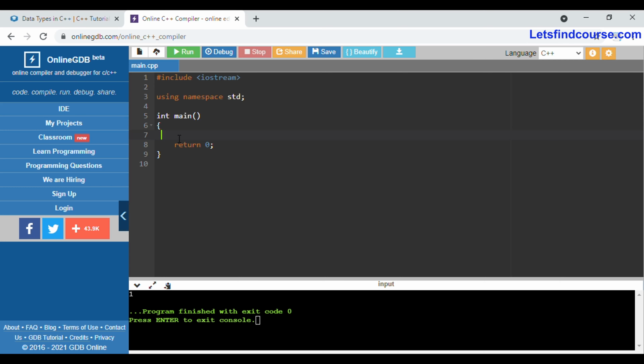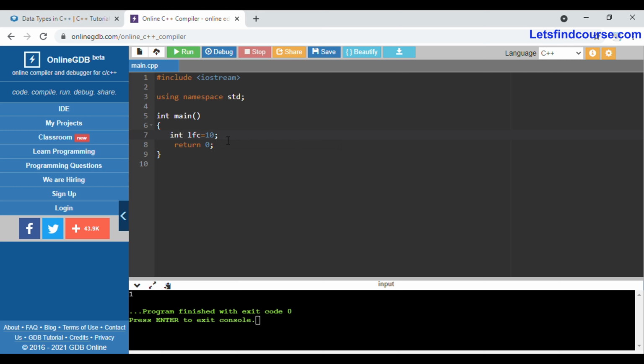Firstly, we are going to see what the integer data type is. Integers are numbers without any fractional part. You can denote the integer data type with the help of the int keyword, and after the int keyword, you can type the variable name. Suppose I have taken the variable name as LFC. This is our data type integer, this is our variable name LFC, and this is the value that LFC contains.